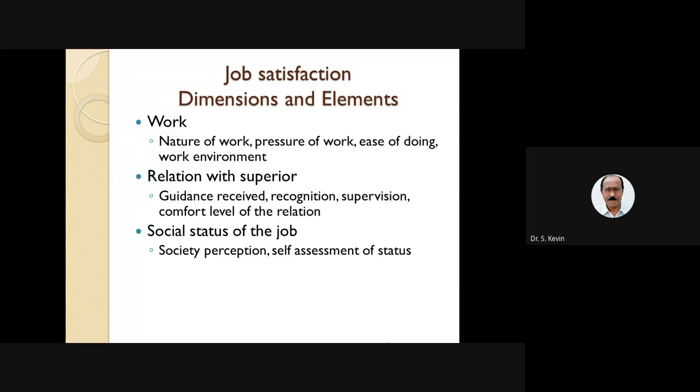Then I did my MCom as a private candidate and got the first rank in MCom. Then I changed over to teaching. I came to the university as a teacher. So I changed my job. I had my own assessment of the job before getting into the bank job. After getting into the bank job, I had a different assessment. Then I came to teaching. So we have our own self-assessment. Society looks at each job in a different way. Combined together, we have what is called a social status.